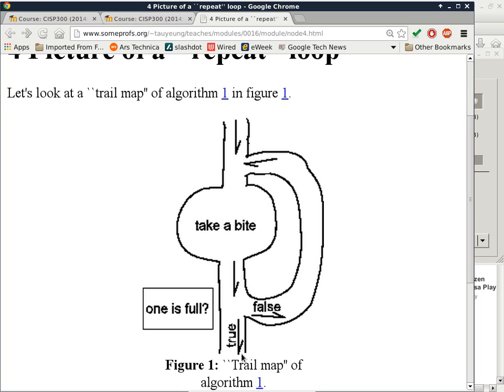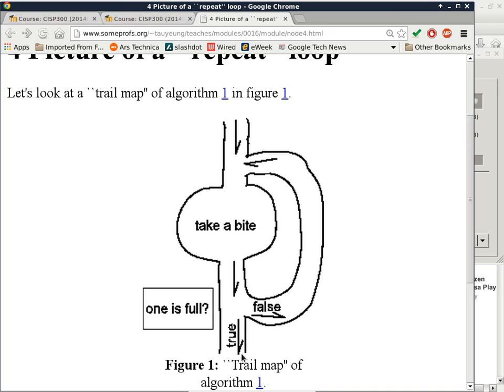Go ahead. So I'm kind of having trouble. Is this different than a while loop, or is this basically the same? This is a different kind of loop. It is related to a while loop because they're both repetitions or iterative statements. But this one is different because the condition is evaluated after we perform an action, whereas with the other we ask the question before we perform the action. They're similar in that they both do repetition, but different in whether we can skip the very first iteration.